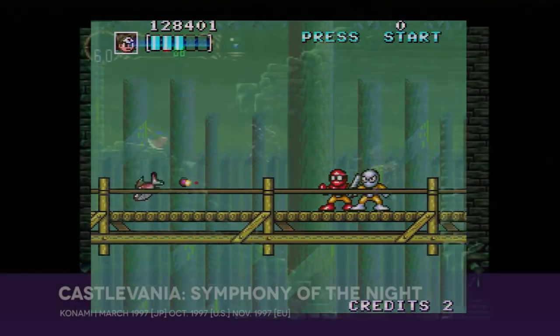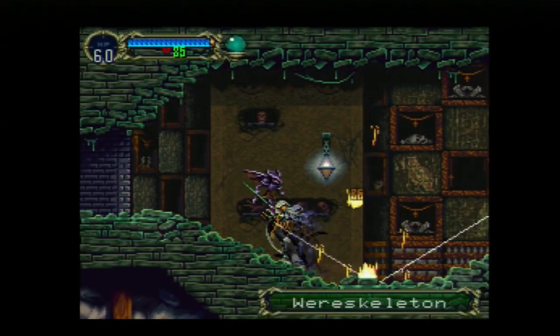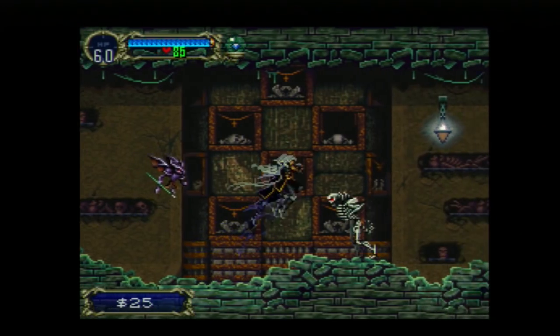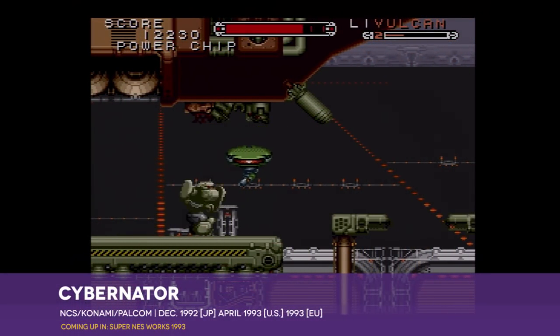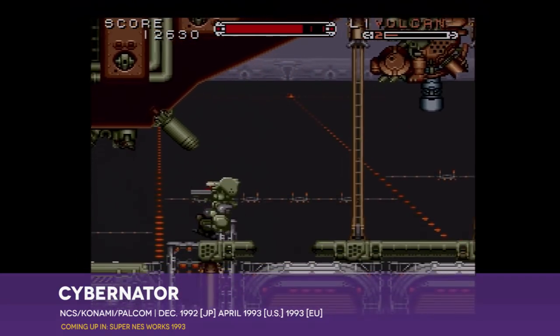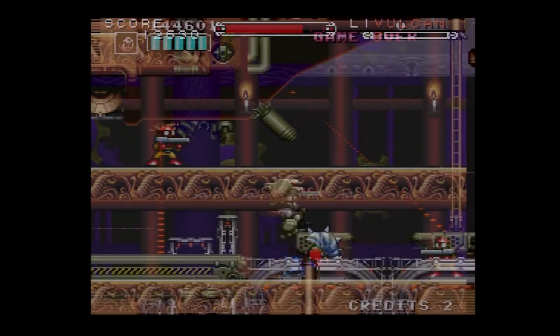For perspective, it arrived just two months before Castlevania: Symphony of the Night hit PlayStation. This could be why it vanished from circulation for two decades. But despite its brevity, it's a fun, well-made action title, just as you'd expect from NCS and Messiah — the kind of game that seems to be in greater demand now than during the PlayStation era during which it originally debuted.